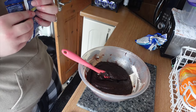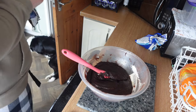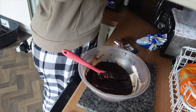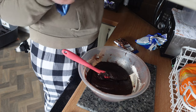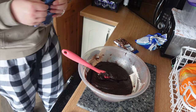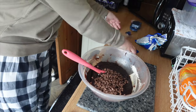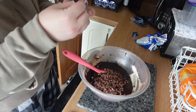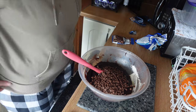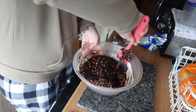Right. And now you're folding your chocolate chips. Oh, it says 90 grams. I should do 2 bags then, shouldn't I? Because if I'm doing 2 batches, it needs twice as many chocolate chips, doesn't it? Yes. But I'm not going to put Oreos in the middle. I'm just going to pour half of the mixture and put Oreos on top. So I couldn't really taste the cookie crumbs last time. I'm doing 2 bags of chocolate chips. Again, fold them in.